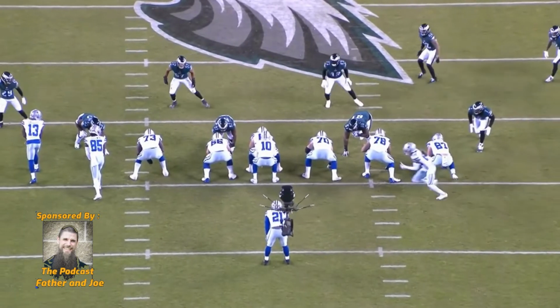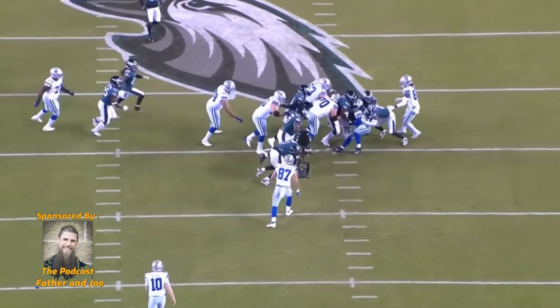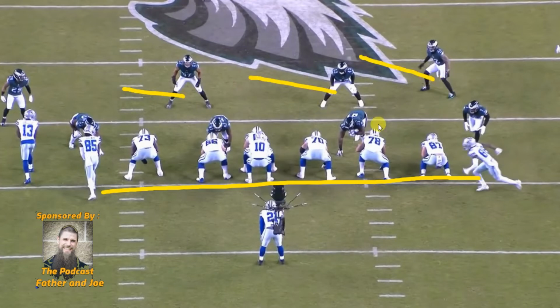The Dallas Cowboys, after getting blown up on that zone, use some power blocking here and get much better results. And we're going to break down what gave them better results on this play. First, we have CeeDee Lamb coming across in motion. In doing so, he pulls the linebackers across. That helps our double team that we have with Martin and Steele, who are double teaming here to roll up. We have an outside kick out block here, which then gives you a nice little lane for Zeke to go through the entire play.